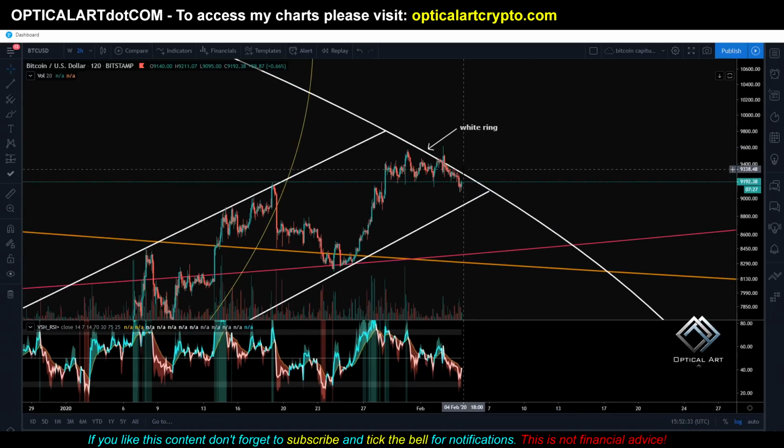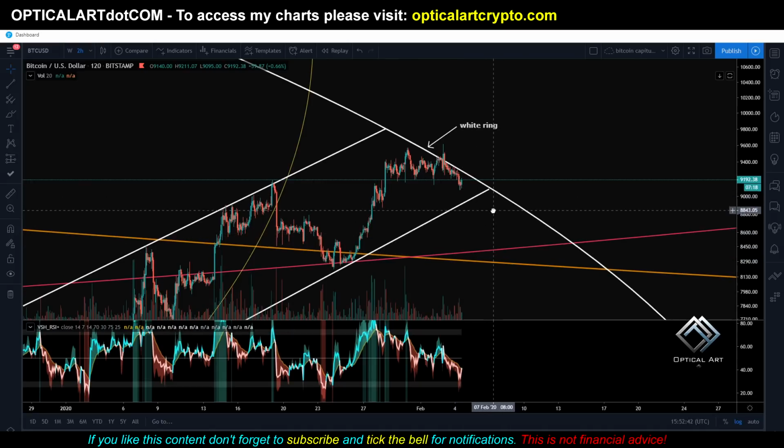So again, guys, this is the one I'm watching. If we don't stay above this, I'll probably buy down here because I expect us to get a bounce, possibly to push us back up and test this ring again. And we possibly could get a bounce down here, but I am watching to see if we break this ring.